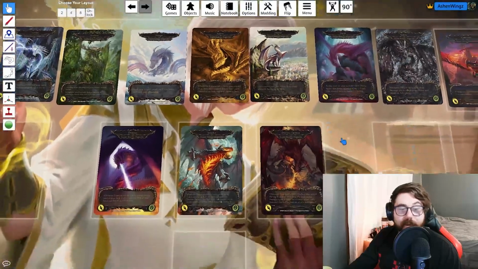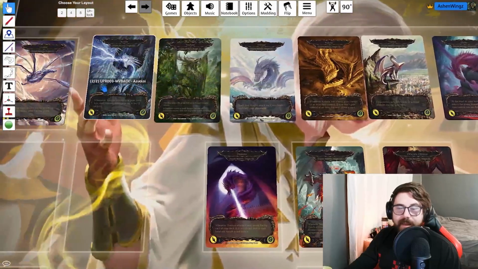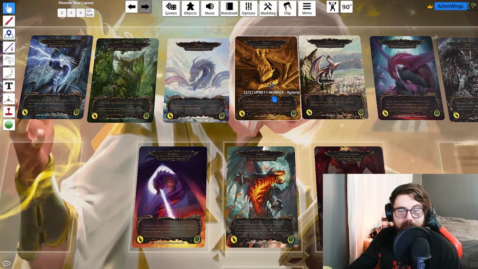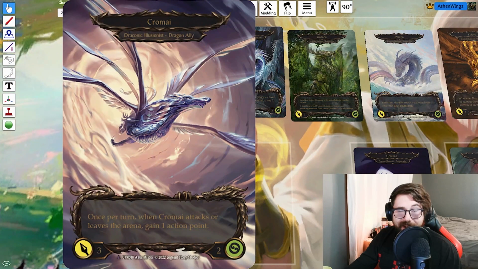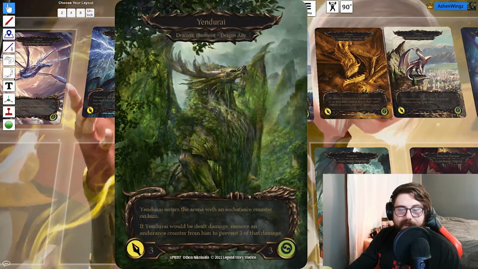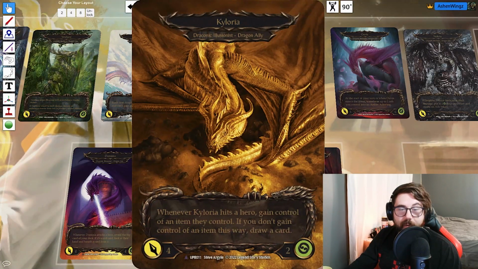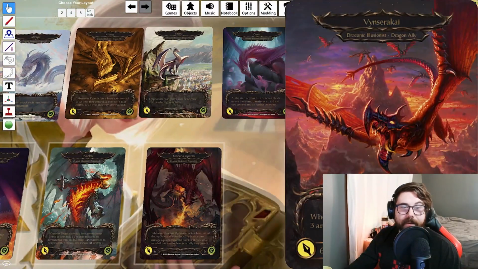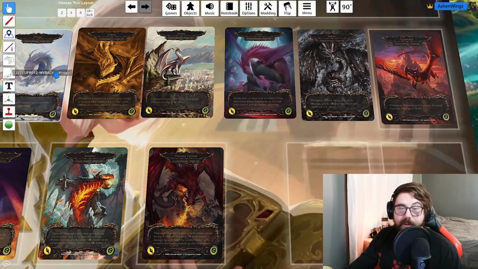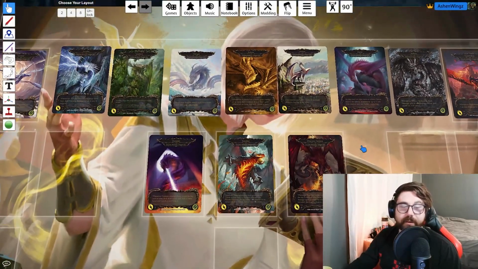The other cool thing for those of you lore heads is that all of these dragons are based in certain parts of the world. So for instance, right, Dromai is a Metrix dragon. Yenderai is from the Savage Lands. Miragai is from Mysteria. Kyloria is from the Pits. Nekria is from the Demonastery. Sarakai is from Volcor. So there's like a lot. They're all over the world. This is essentially like the lore builder's deck, if you would.